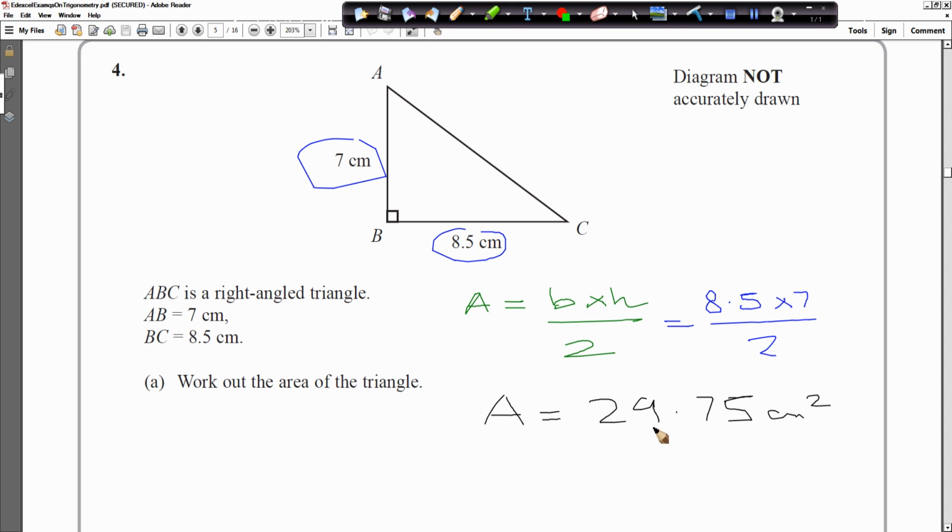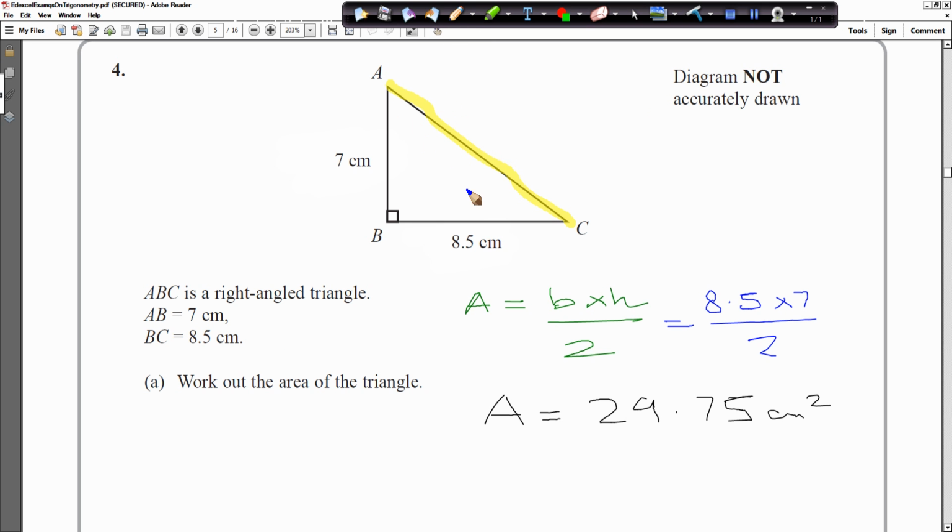Okay. The next part of the question, I will read it out to you, because if I move it up, we'll lose the actual question. It says, work out the length of AC. For the next part of the question, okay, let's get a rubber first of all. We need to work out, it says AC. Where's AC? There. So I'll do the working on one side over here.